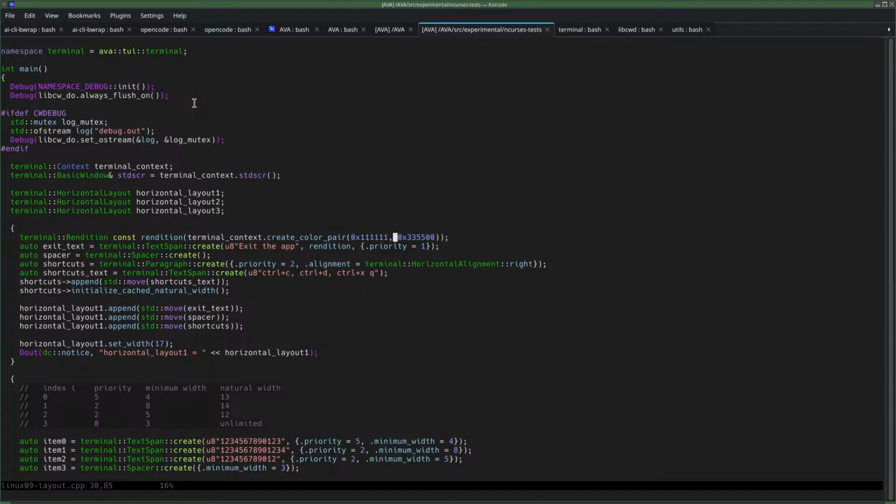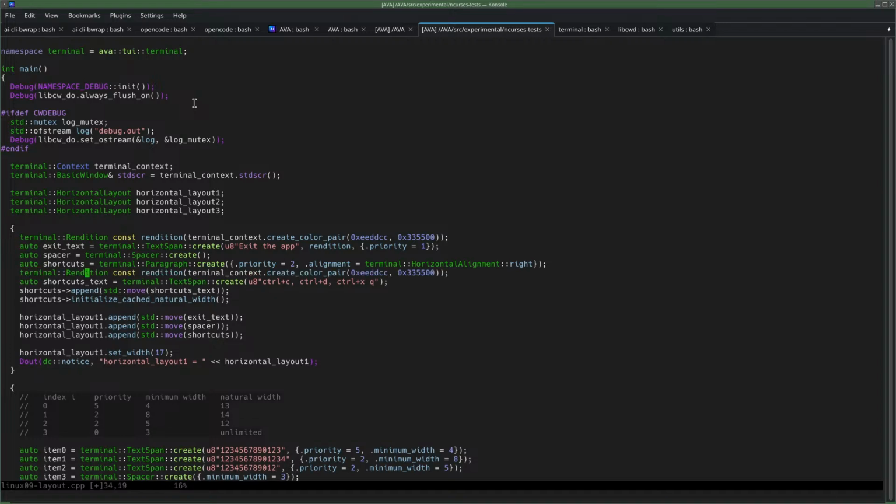Let's make the foreground a lot brighter. DDCC. And then I want to have a rendition for this thing here, a little bit different.